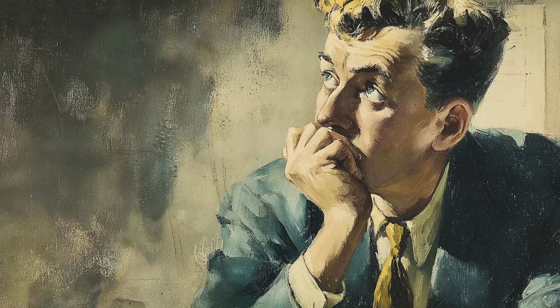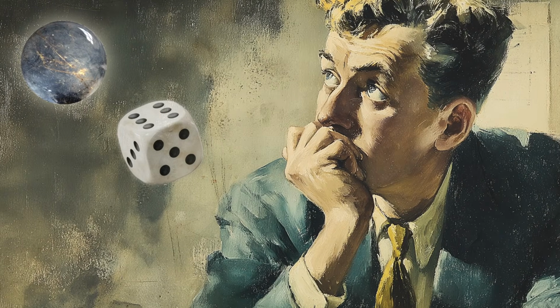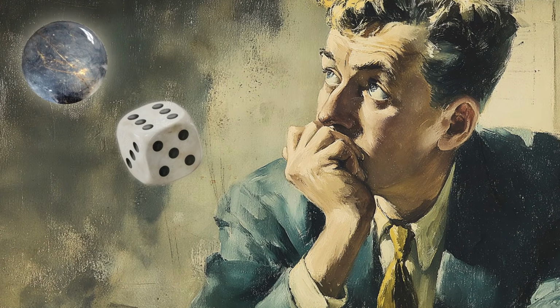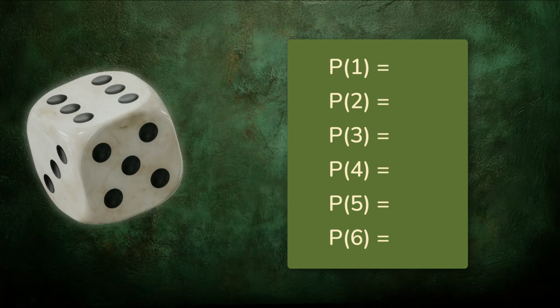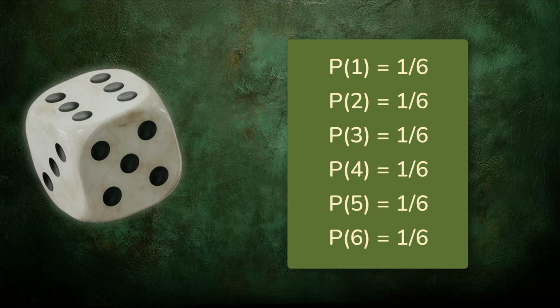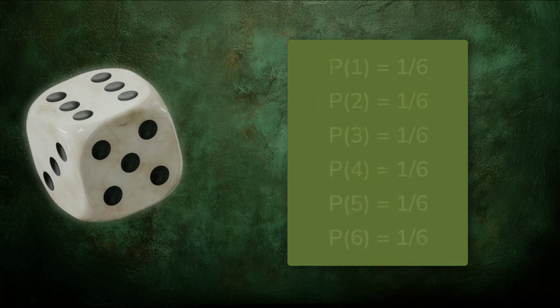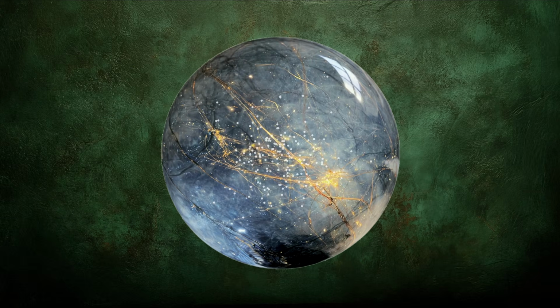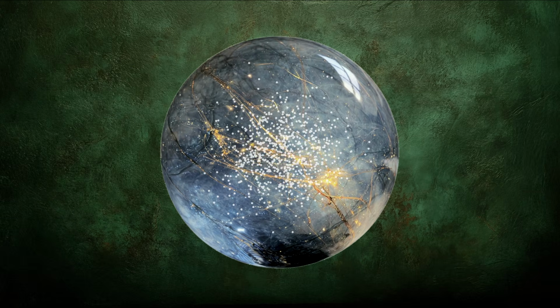What's the difference between rolling a marble and a standard six-sided die? When you roll the die, you're trying to predict which side will face up. There are 6 possible outcomes, and if the die is fair, each one has a 1 in 6 chance. With the marble, however, things are very different. There are infinitely many points on its surface that could end up on top.